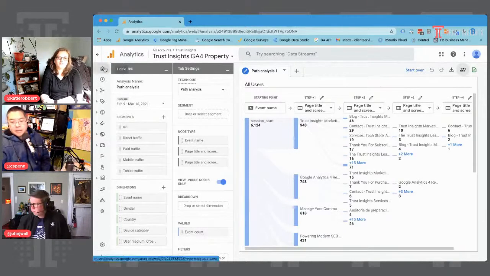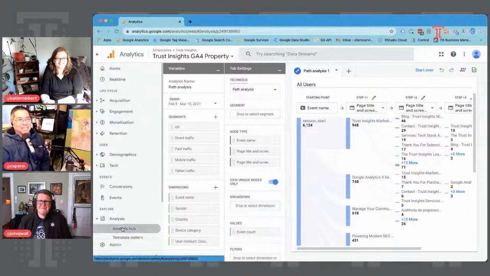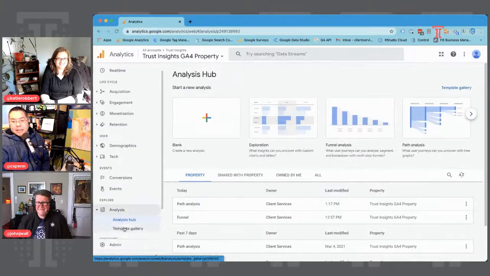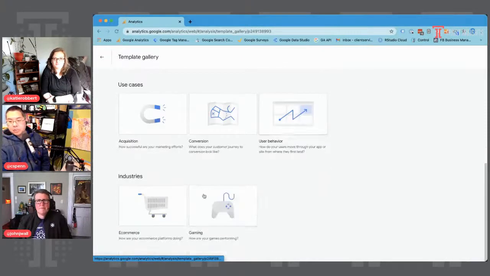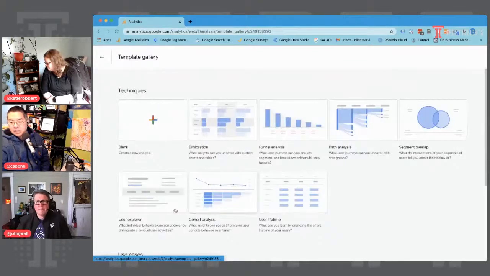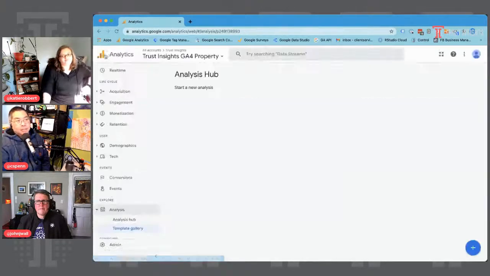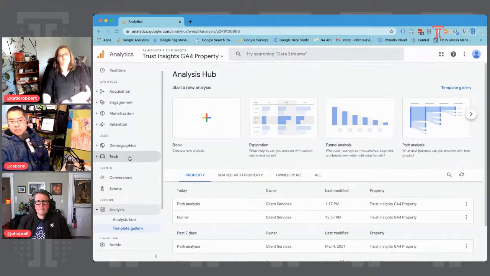Got it. And which is a frustrating thing for people, because that's probably one of the top questions we get. Yep. And Google has said no. You will not get that. There are plenty of templates in the template gallery too, for stuff that you can explore, different types of use cases and simulations and things. So if you want to go poking around, there is a lot to see in here. It's worth spending some time just enjoying those templates.